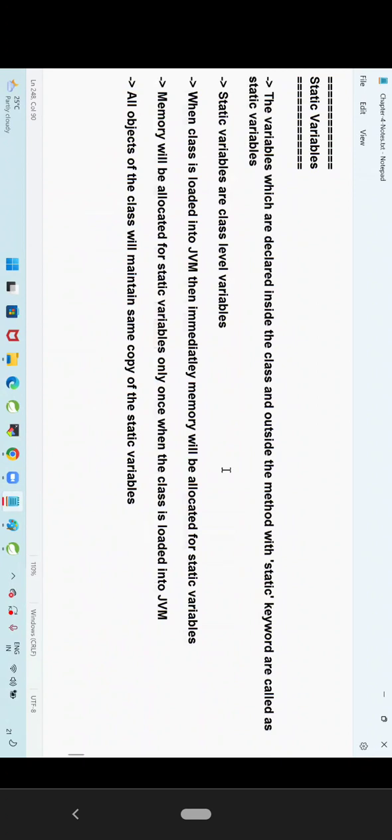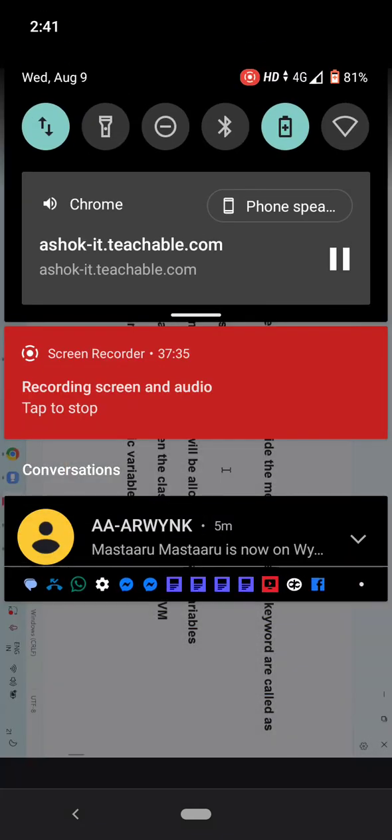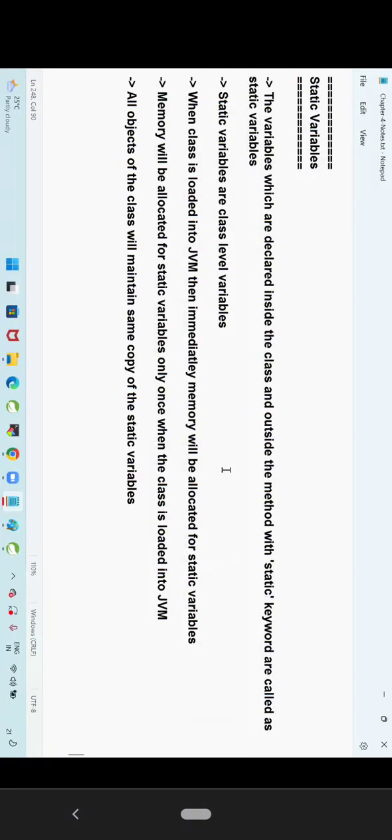Everybody will have a unique phone number, a unique name, a unique mobile number and a unique email ID. But the institute name is common for all of you. You all are doing the course in the same institute. So the institute name you can call a static variable, and name, email and phone number we can call instance variables. Are you guys clear with my point?